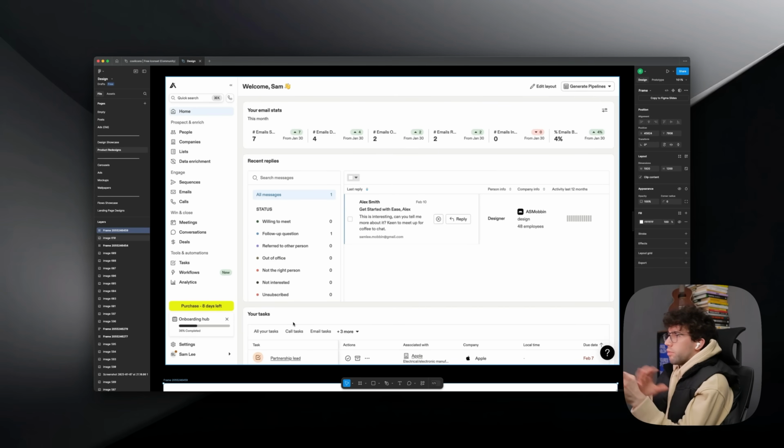There is information everywhere, which is okay. I'm just wondering if there's a way for us to make it feel a bit less cluttered, a way to clean it up and increase the feeling of simplicity, because I feel like that's what you want with a software like CRM, outreach, prospecting, all of that. You want it to be easy to use, simple, and you want to go straight to the point. You don't want to waste time trying to understand. And it's not even wasting time, it's just you don't want to go on the product and think, I'm going to struggle with it, I don't want to use it at all. You want people to use the product and be happy with the product.